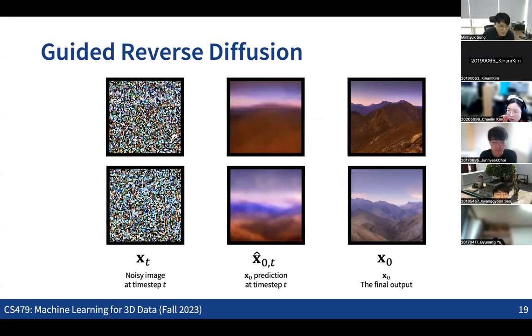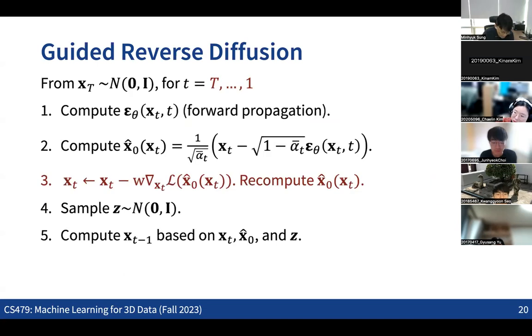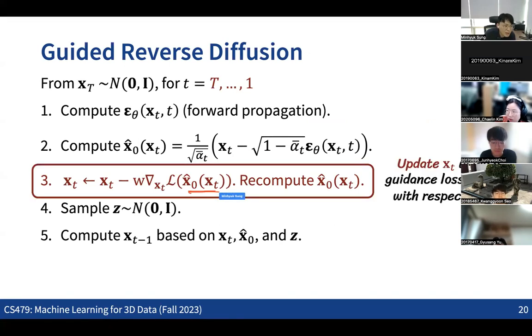So in the case of adding guidance in the reverse process, what we can do is add some kind of regularization, which basically means that given the prediction of the final output, we can define some kind of objective function. For example, we can apply this idea of in-painting as well. We can enforce that the final output has the same colors in the background region, so minimizing the L2 loss for the background region. So that can be the guidance. It's basically a matter of how we define the objective function here.